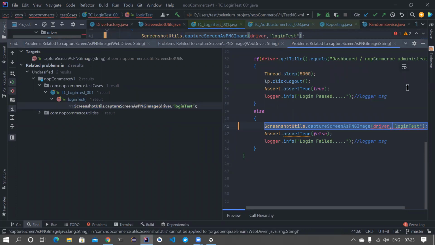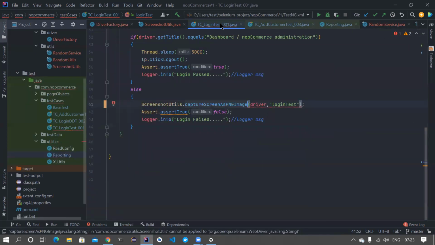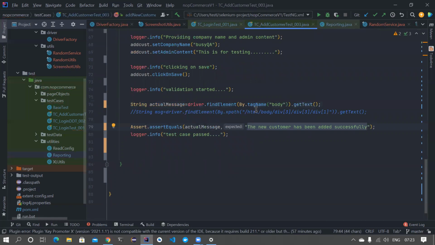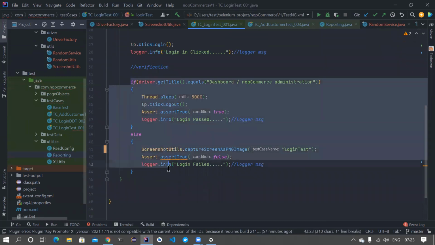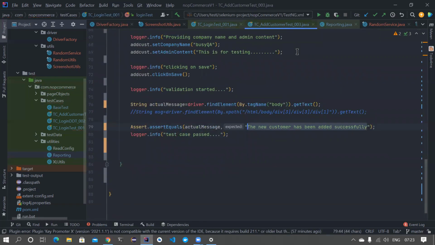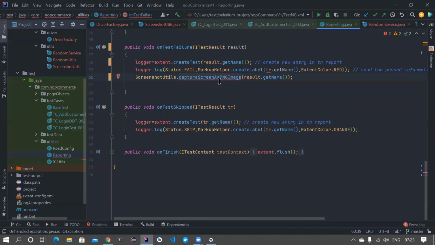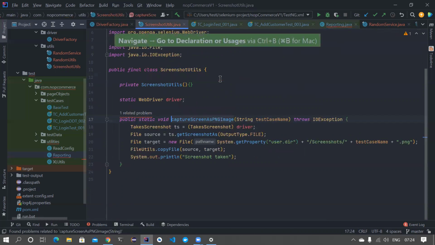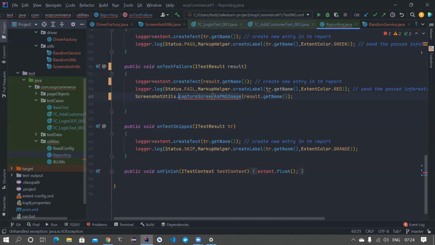So let's go and fix this in the login test. Go and remove this, or let's remove the whole stuff. For now let's comment this, guys. I don't want to fix this session again. For the time being we'll remove that. Now it's failure. Everything is basically result.